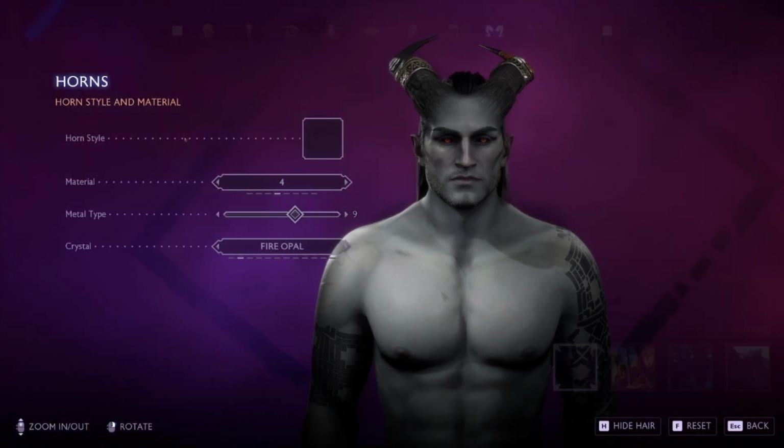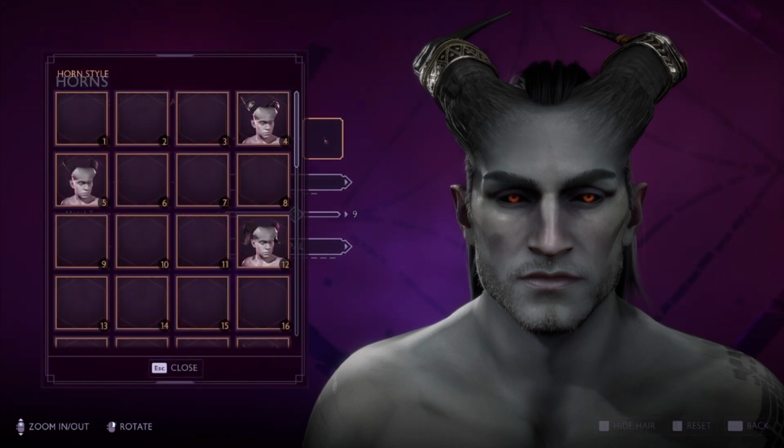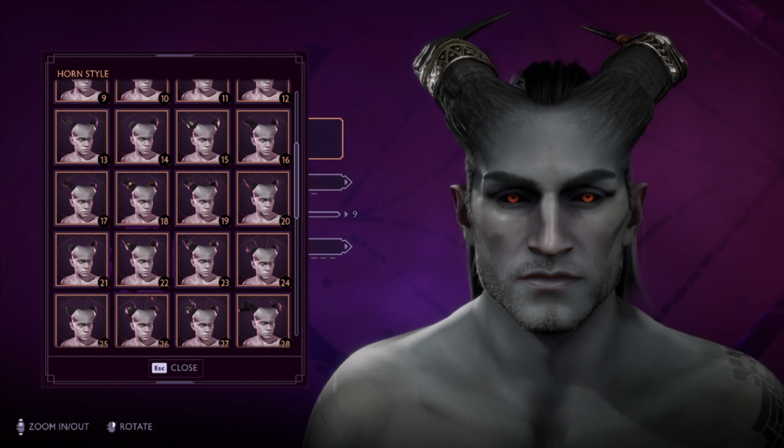Okay, for horns, I just like to pick horns that are as dark as possible because then I think they blend in better with the horn sockets and make these horn protrusions look less weird. I'm pretty sure he has horn number 19. I don't know why it's not selected. I think it's this. Yeah, it's horn number 19.